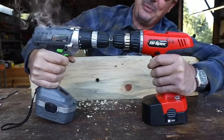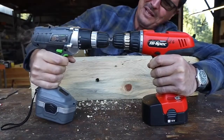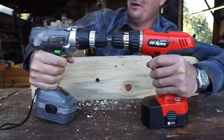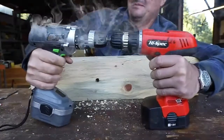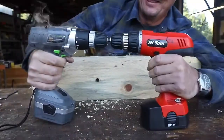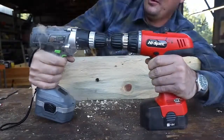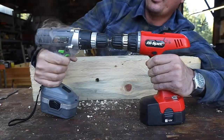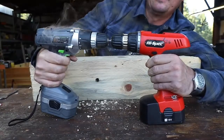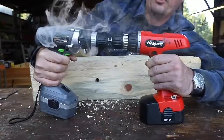Here we go. I think we'll need a respirator next time, but now we're committed. They're still turning. My hands hurt so bad from this. Neither one of them will give up — they're just going and going. There's a lot of cracking and popping coming out of the Genesis. It's starting to overcome it, but at what cost?